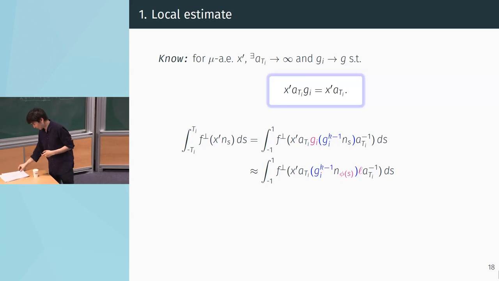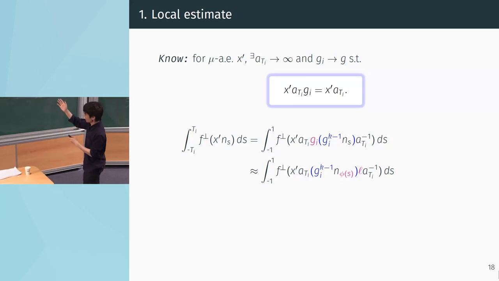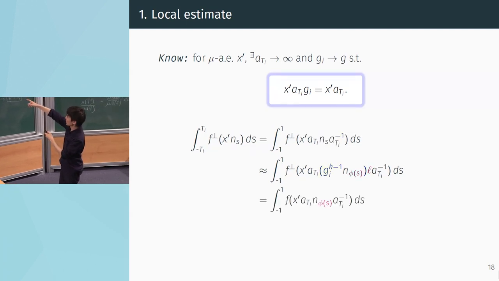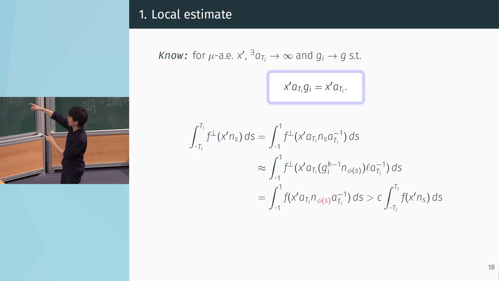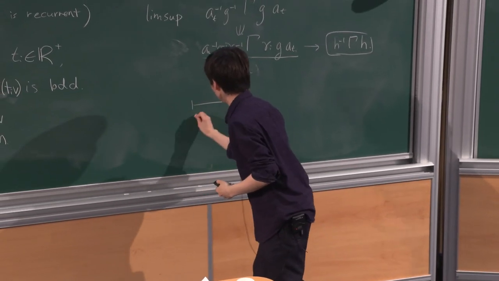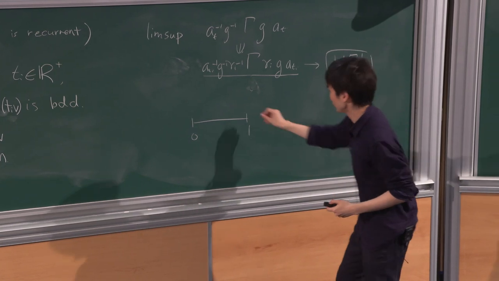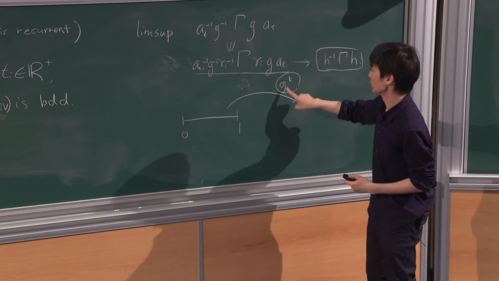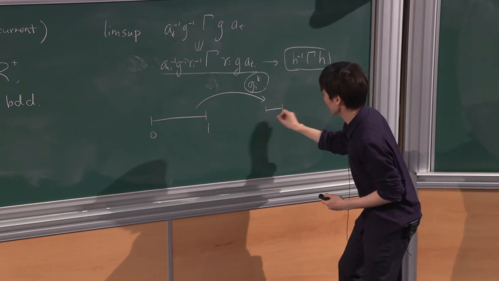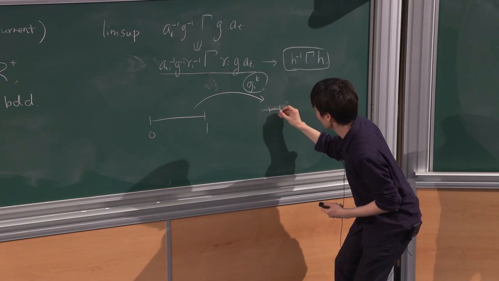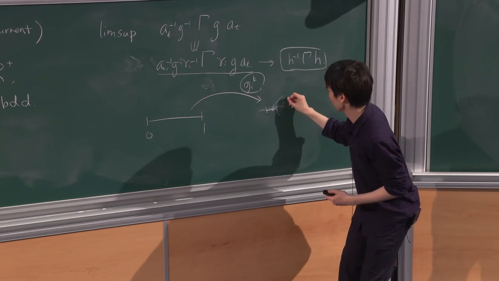I made a typo somewhere, but just to get the feeling. So you get this L, and then when you do all this business, you will end up with something like this. And what is phi of s? It is this map. You have some unit interval [0,1]. You apply a high power of g_i, and it will squash this interval into some small interval centered at the fixed point of g_i.